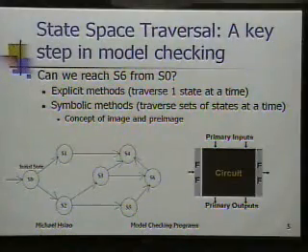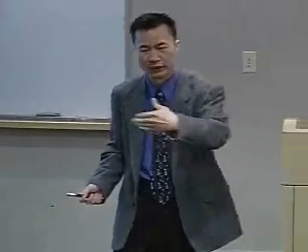So what is this problem of model checking? Well, given a finite transition system, you want to know whether, starting from an initial state, you can reach a particular state, say S6. Most model checking problems can be reduced to a state traversal problem. You want to know whether from a starting state of your program, you can reach a certain state where something bad happens. You're going after some bug, for example. You can map a true property to a false property by negating it, and that is often done in bounded model checking.